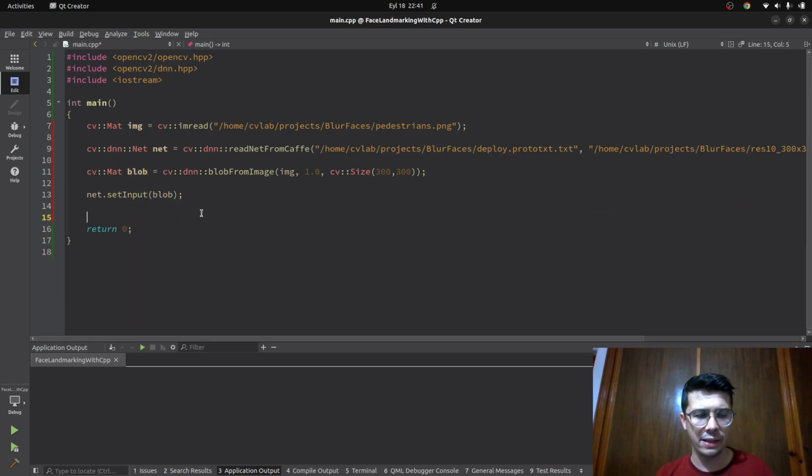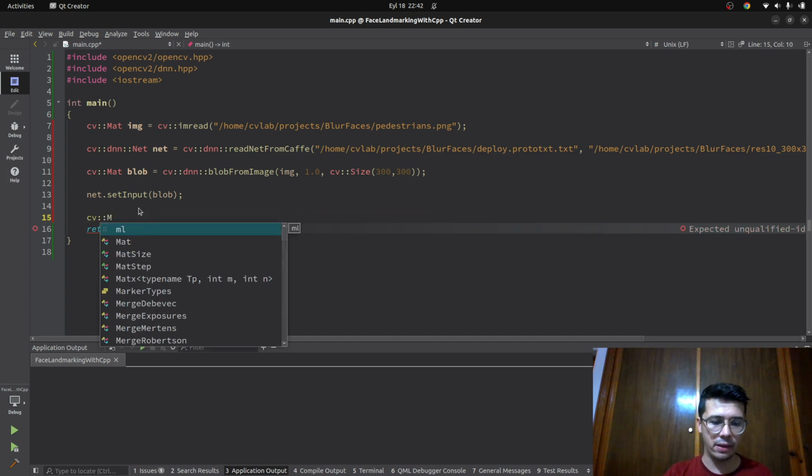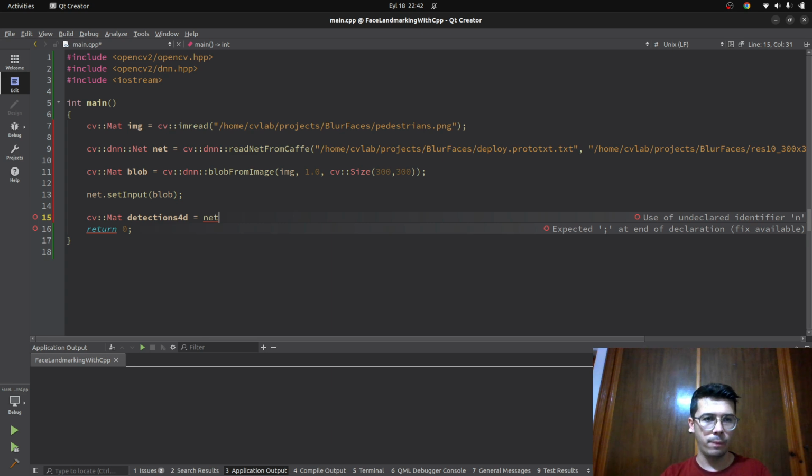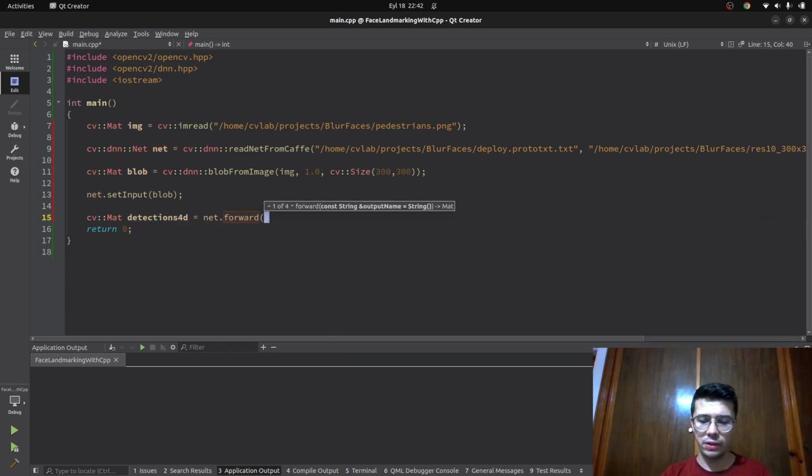Our focus is not that. Now our preparations are done for the network. All we need to do is call the run function, which is forward. Forward is gonna give us an output, not actually a Mat but an array, which we can call detections. This net.forward actually runs the inference behind the scenes.